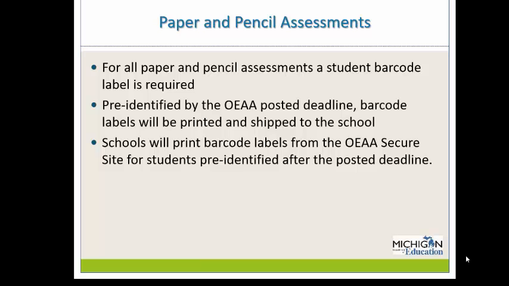If an answer document is returned without a barcode label, the test may not be scored, or it may be attributed to the incorrect school or student. Labels for WIDA Access and WIDA Alternate Access for ELLs cannot be printed from the OEAA Secure Site. You should follow directions in the Michigan WIDA manual for those assessments.